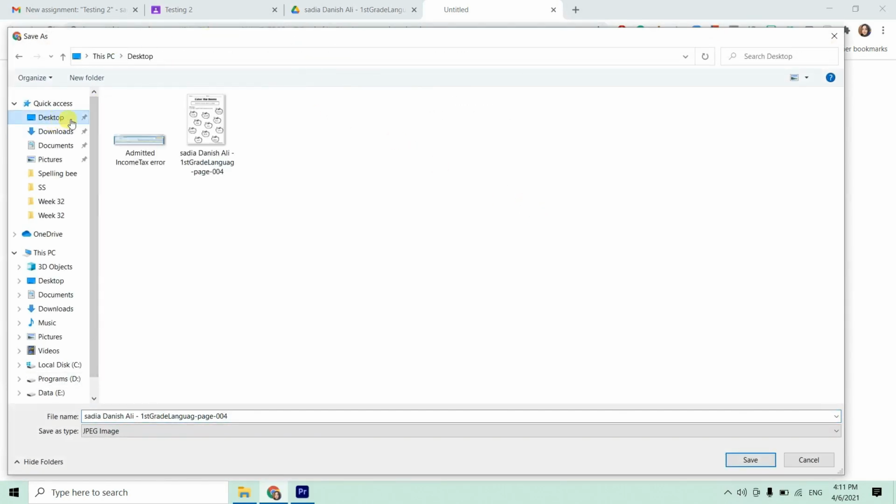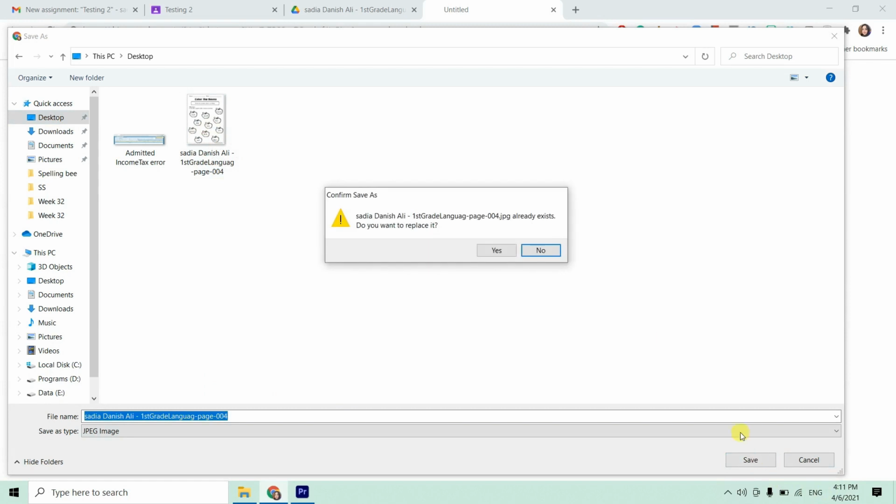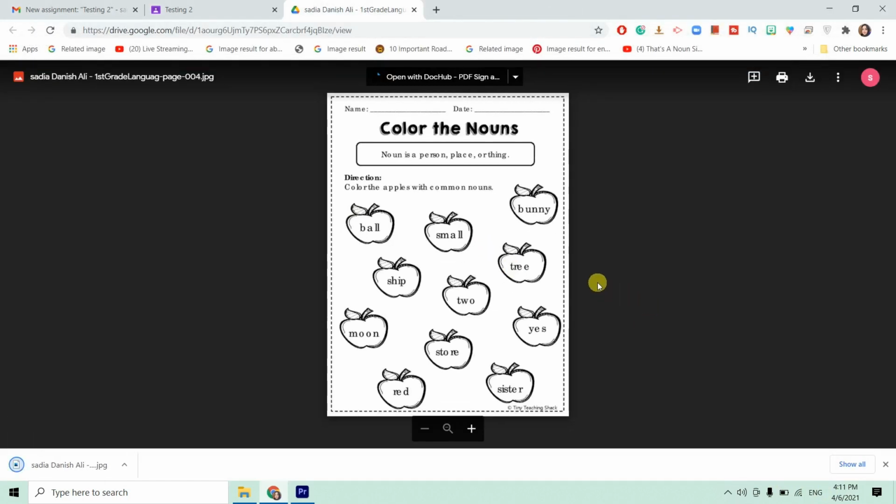And for quick purpose, you can save it over here. I've already saved it, but I'll just save it again. So now this is when you want to do it by writing it with your hand. You need to save it in your computer, take out the print, do it with your hand. And when you finish with it, then you will take a picture from your mobile and email that picture to your Gmail address so that you receive it in your laptop if you want to turn it in.